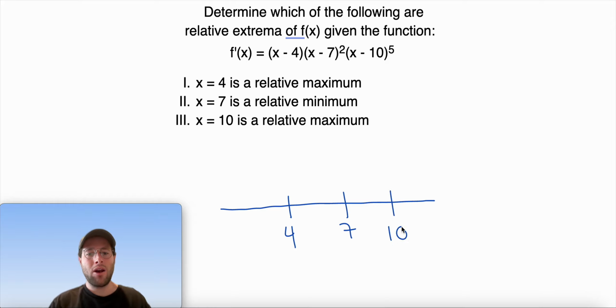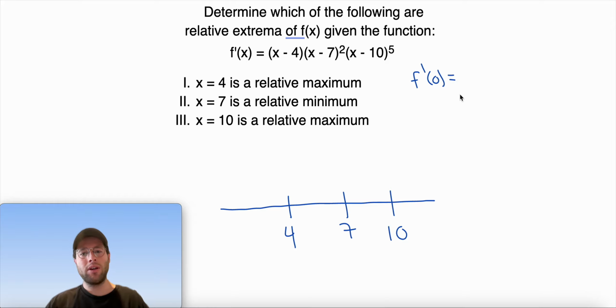Okay, so now we need to find whether the derivative of the function is positive or negative in each of these intervals. So for the first interval here, I'm going to choose to plug in 0 to the derivative and evaluate it there. So let's go ahead and do that right here. I'm going to do f prime of 0 equals, and I'm not going to actually write out the numbers here. I'm just going to keep track of where we're positive and negative, and so we'll see how that goes here.